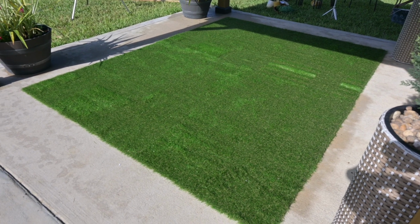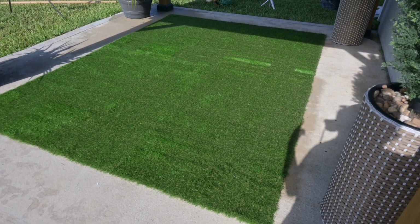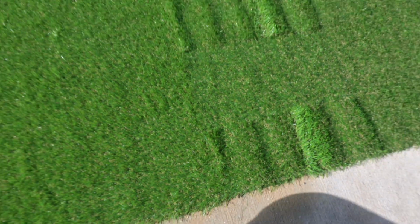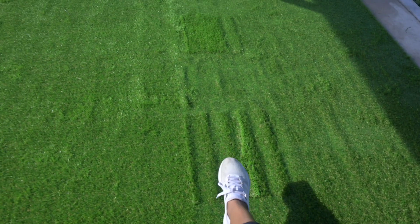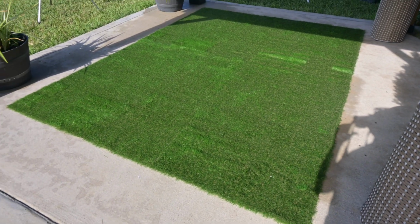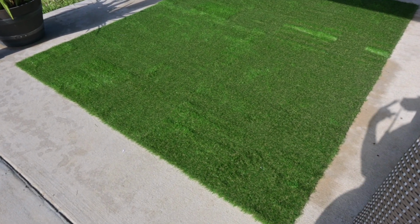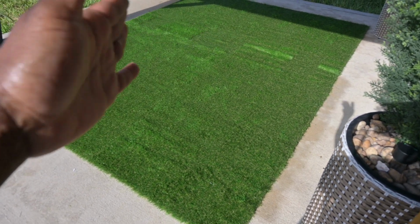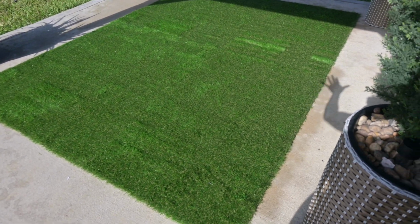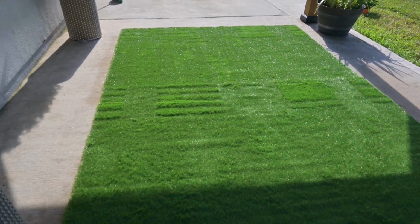All right, so I just wanted to come on and give you guys a quick tip. I purchased this artificial turf from BJ's and it wasn't as large as I thought, so I ended up having to get two. If I get close here in the center, you'll see it is two pieces. These creases you see are because we just unrolled it, so once it fluffs out, it'll be fine. However, the tip is whenever you lay the rugs down, make sure that the fibers are going in the same direction. That way it looks like one piece instead of two separate pieces. When I put the second piece down and I had the fibers going the opposite way, you could literally see the transition, like it looked completely wrong. But this way it looks like one full piece. So that is just a pro tip.